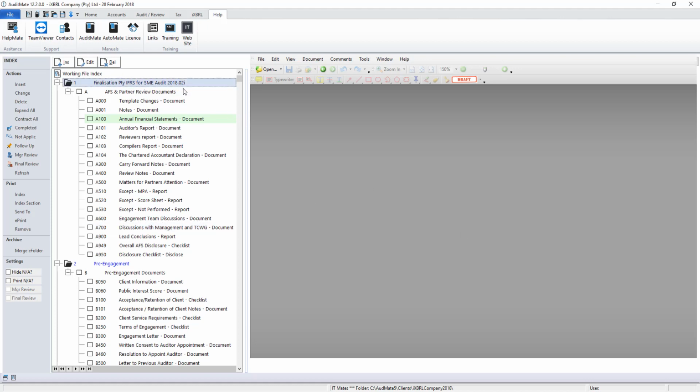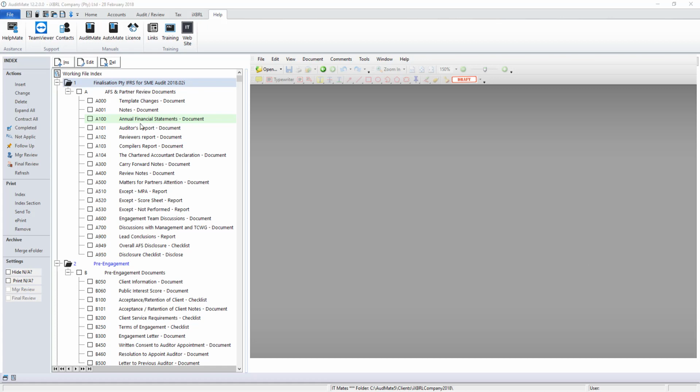If you look here, you'll notice that the template details has a little I at the end now. Okay, so this is 2018.02 I, indicating the iXBRL is in this template. That's just to help us to know if we're doing support with you and that sort of thing.